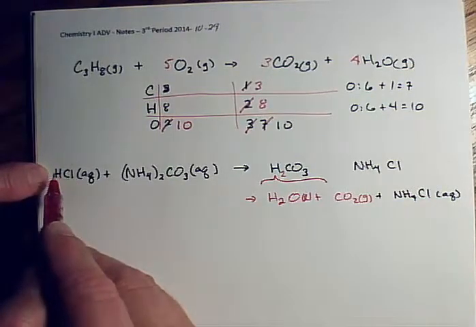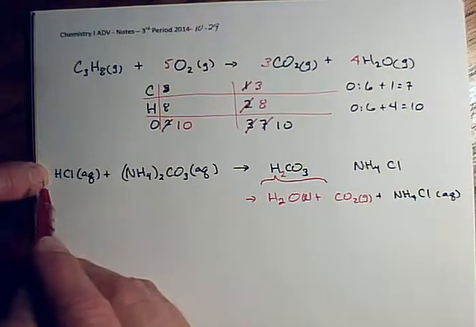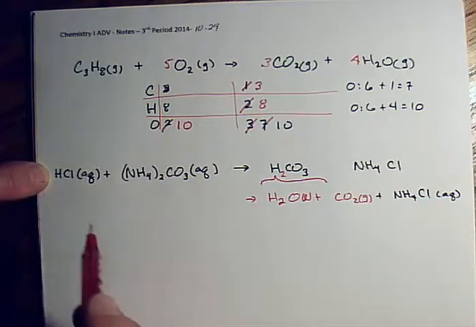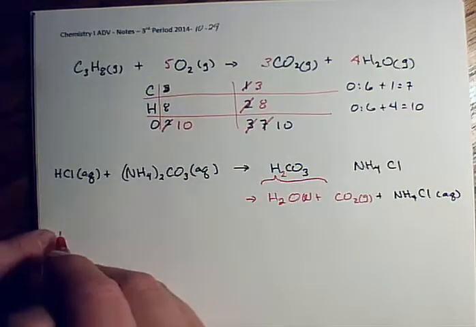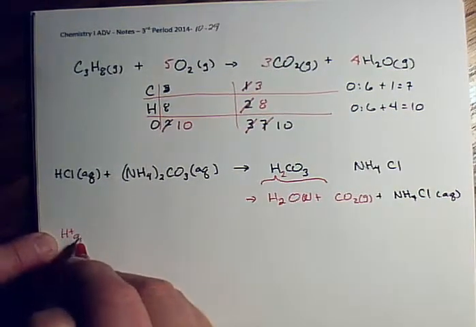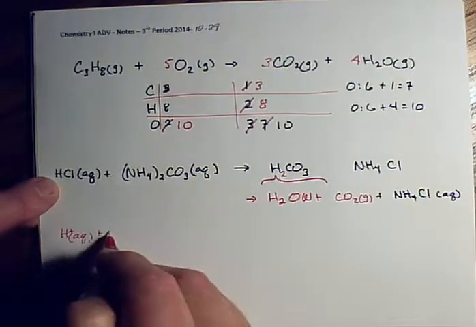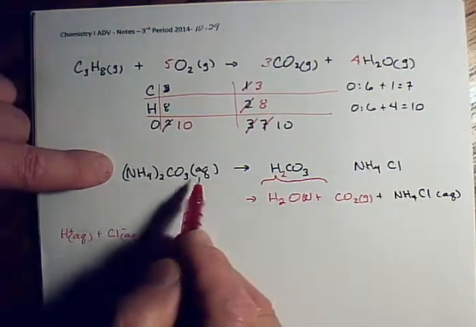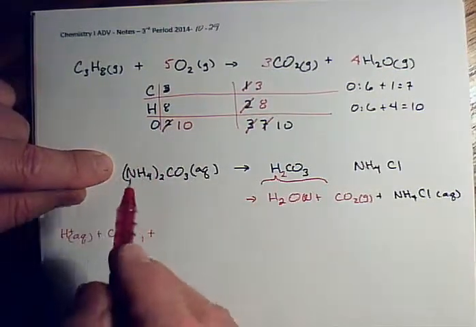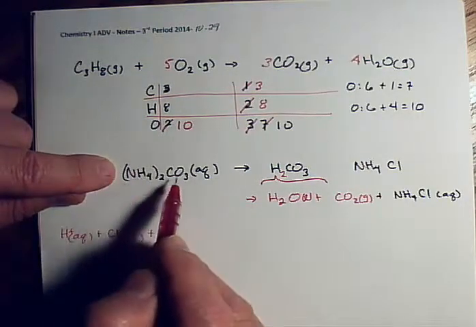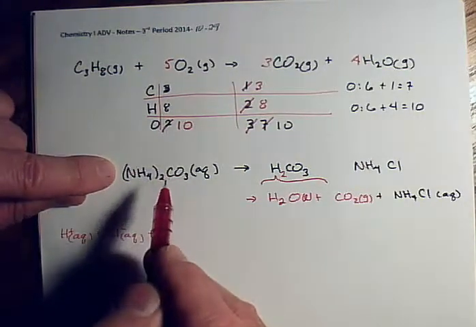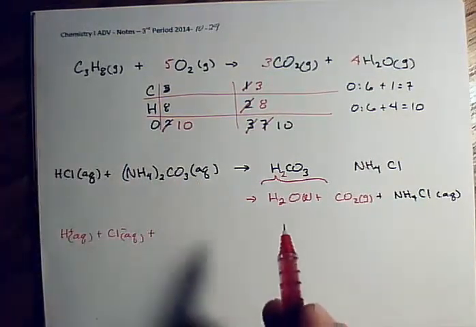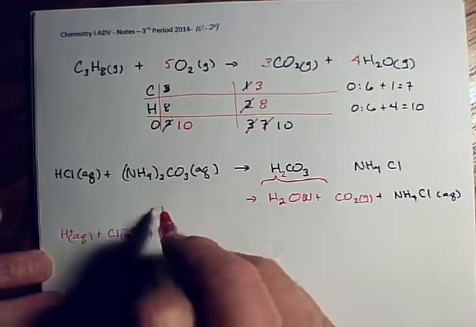This is an acid. I know it's an acid because it has hydrogen in the front. It's aqueous. If it's an aqueous acid, we split it up to write a complete ionic equation. So we've got H+, which is aqueous, and we've got Cl-, which is aqueous. This is aqueous, and it's an ionic compound. I know it's an ionic compound because it has a polyatomic ion here, and a polyatomic ion here, and if it has a polyatomic ion, it's an ionic compound. An ionic aqueous compound is split up in a complete ionic equation.